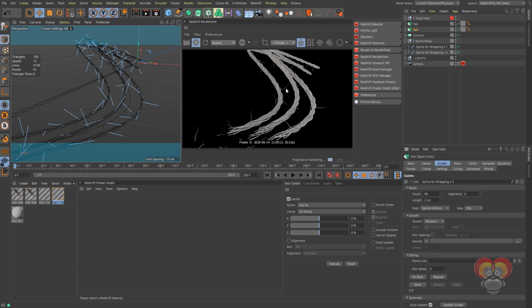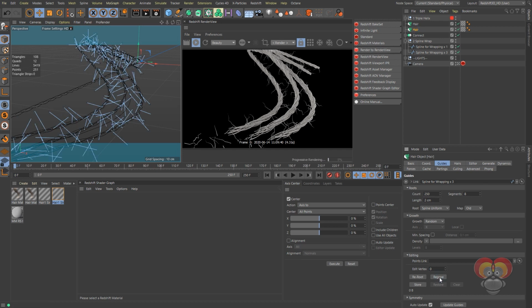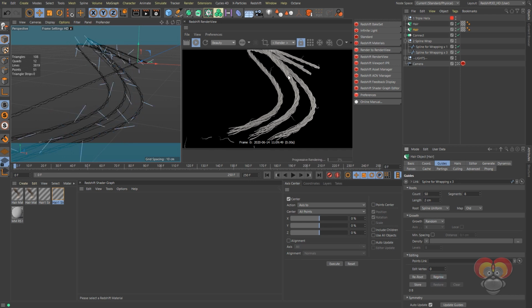Now, as I said, I've made these a little bit too long, but it's so that it's easier to see in this tutorial. You might want to halve the length of those so they're a bit more subtle. And you can play with the quantity to your heart's content. The more you get, you may have to hit regrow. There you go again. This is something you have to do quite a lot. I would say that's probably too many. So the number here is dependent entirely on the length of your string and the effect that you're trying to create. But we're getting somewhere now with this stray system.